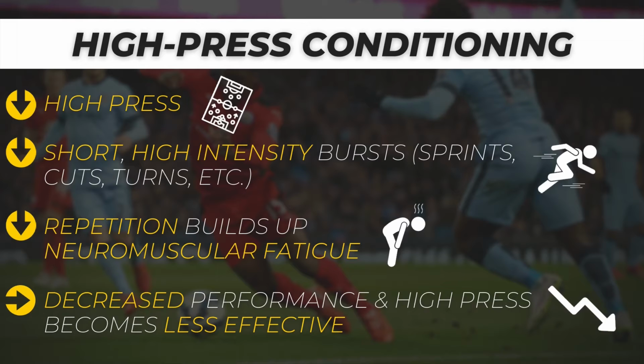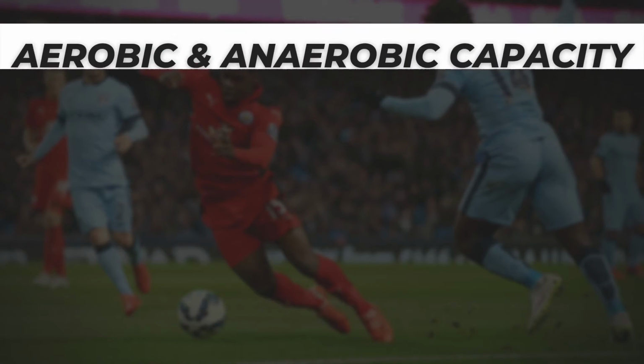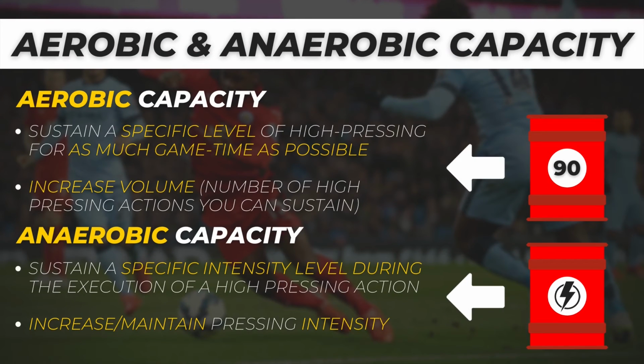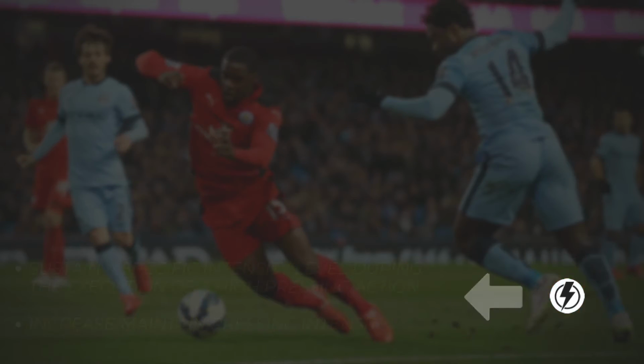Both your aerobic and anaerobic capacity need to be at a high level so that you can press effectively for longer periods of time. On one hand, you need to develop a good anaerobic capacity that doesn't leave you out of breath in those high intensity bursts, and on the other hand, you also need the aerobic capacity to be able to apply intense pressure for the whole 90 minutes of the game.